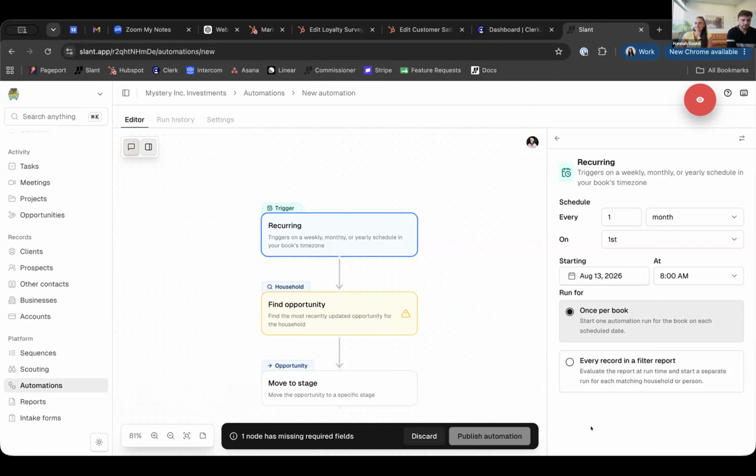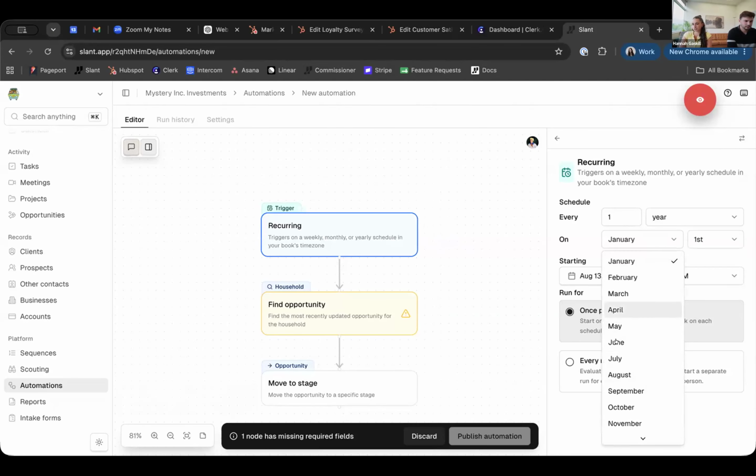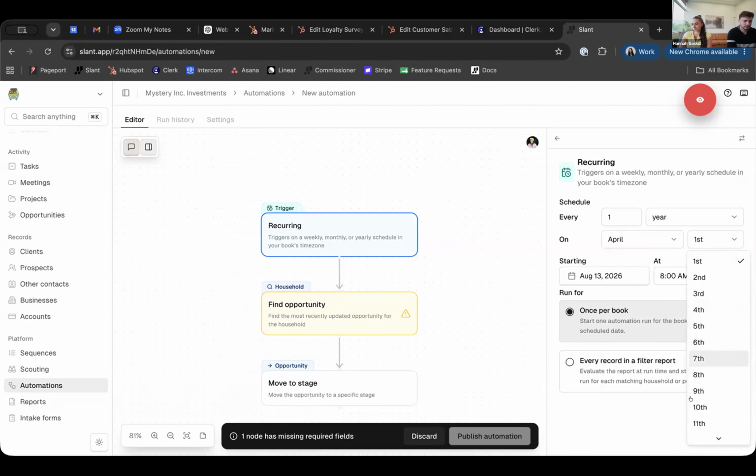If you have a specific date, so the client date one is more for differing dates. If you have a specific date, I would do that with the recurring trigger. So if you have, for example, tax day, is tax day April 15th, Noah? Yes. Okay, good. On April 15th, you could trigger something. Or if it's quarterly, like you were mentioning, every 3 months, on a specific date, you could trigger something.